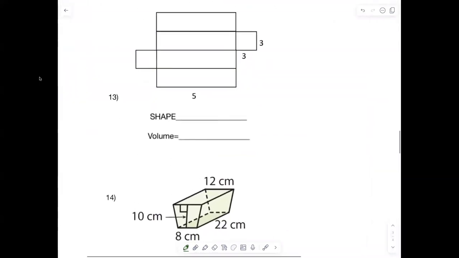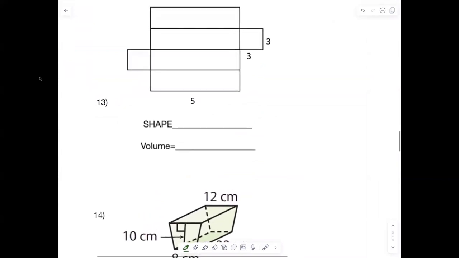Now, can anybody tell me what number 13 is? Yeah, it is a rectangular prism, except the base is not a rectangle anymore. It's a what? Yeah, so if you wanted to, you could say square prism, but do I really care? No, but does everybody understand this shape right here is a square? Right? So if you put a square prism, I'm okay with that. If you put a rectangular prism, I'm okay with that also. But I'm trying to make sure everybody understands the base is a square because it's got a 3 and a 3. Everybody with me on that?